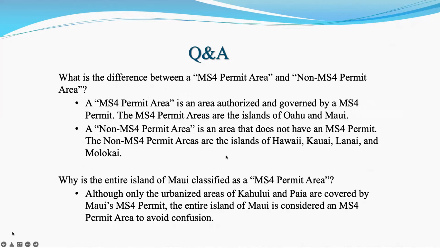And then another question that could come up is, why is the entire island of Maui classified as an MS4 permit area? And that is because even though the urbanized area of Kahului and Paia are the only areas covered by Maui's MS4 permit, just to eliminate confusion and increase the number of BMPs being installed on the island, the entire island of Maui is considered MS4 permit area.